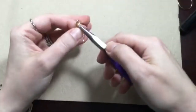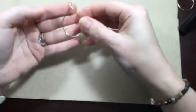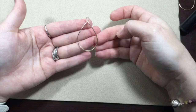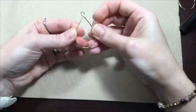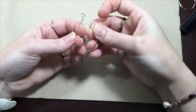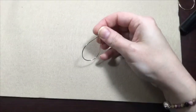Okay, then I'm going to come in with my chain nose pliers and just close that loop back. And we've got the teardrop shape. That was super, super duper easy. Okay, and if the shape is out of whack, you can always give it a little nudging with your fingers. Okay, get it back to that teardrop shape that you want if it's out of whack just a little bit. Okay, and then I'm going to put it on the block.